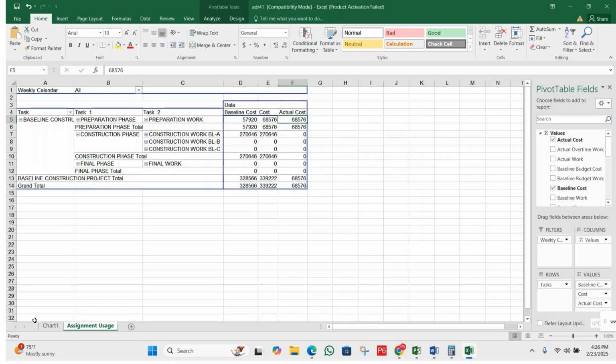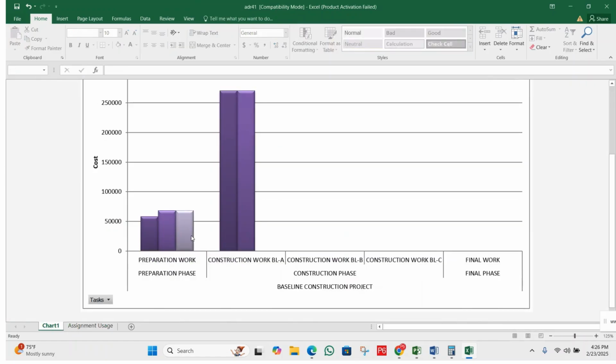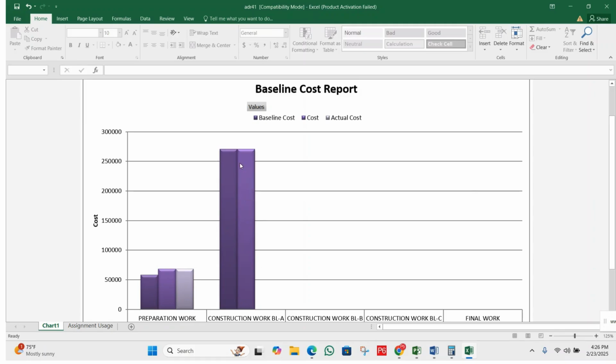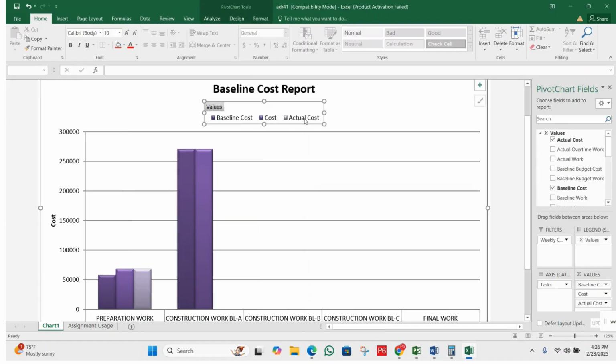You can see here, and now move to the Gantt chart, and here you can see this bar represents the actual. This bar is going to present the cost, and you can see here this is the baseline cost. For the construction phase, construction work block A, we have a difference here, between the cost and the baseline cost, because we didn't update, okay, so that's why.